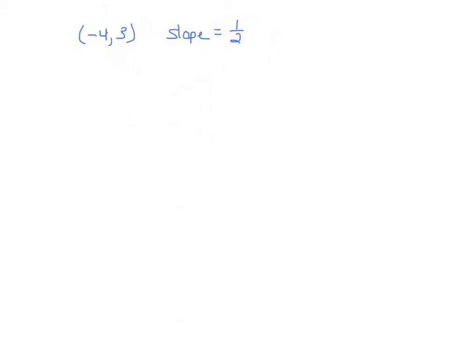The second type is when you're given a point and a slope. The easiest way to do that is to use the point-slope equation, which is this. Y minus y1 equals the slope times x minus x1. And the key is here that the y1 and the x1 have minus signs in front of them. That means that that's going to change the sign of the numbers in the coordinate.